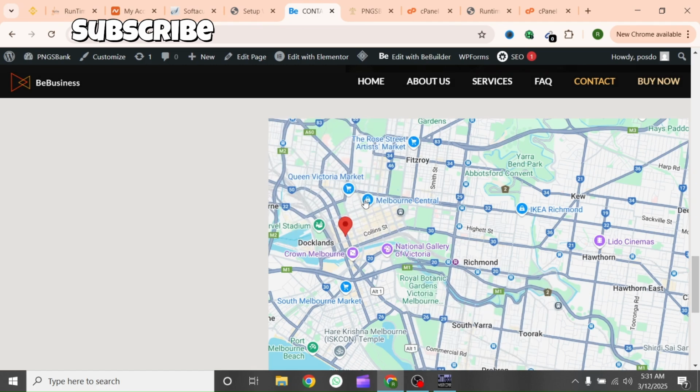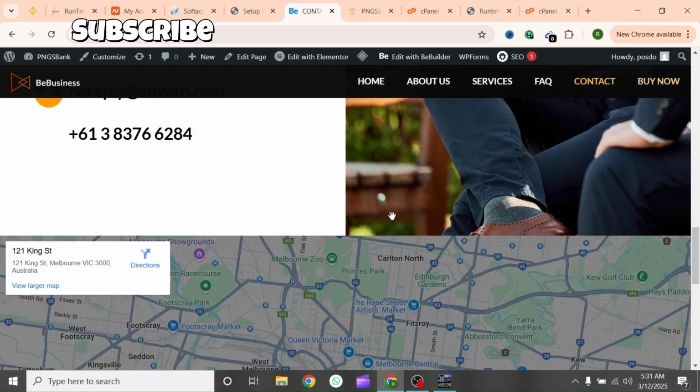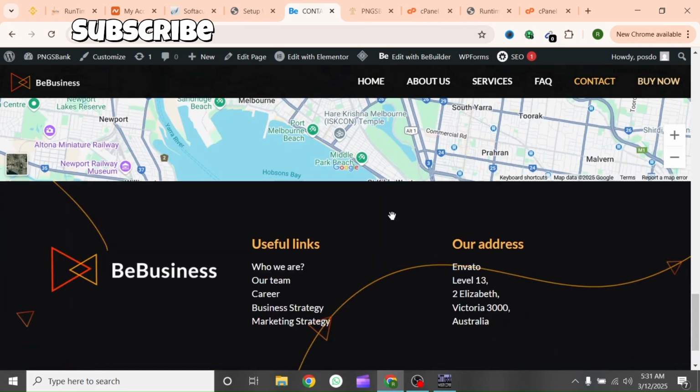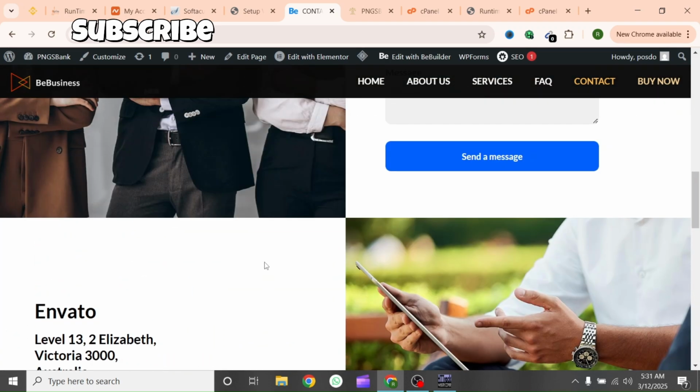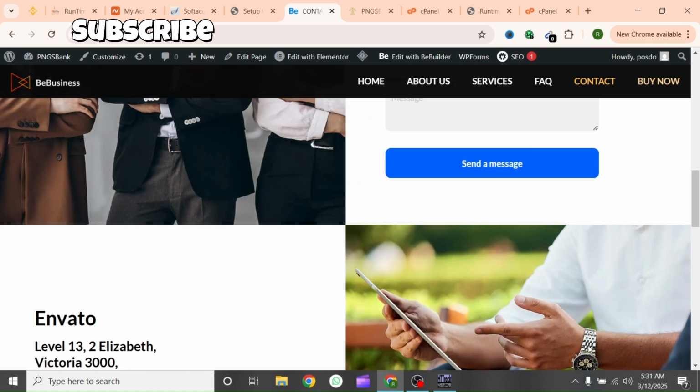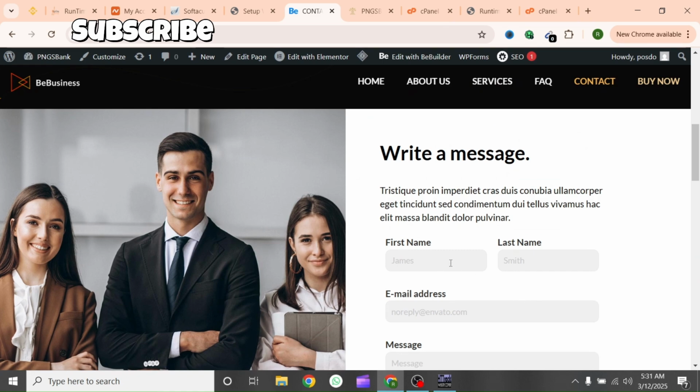So this should be a map. As you can see, there is a live map on this project. You can see this is so awesome. It looks so awesome, with a contact form.